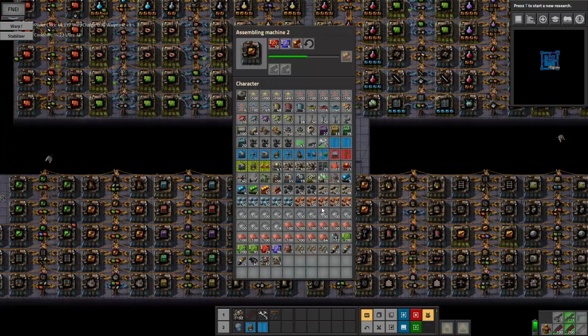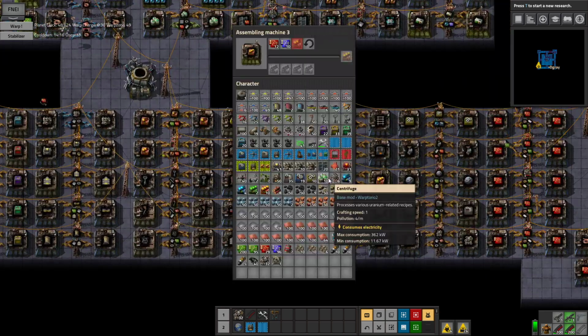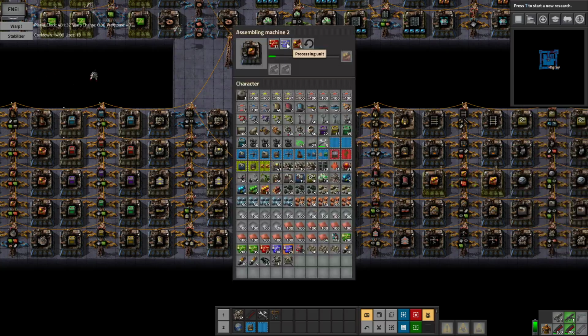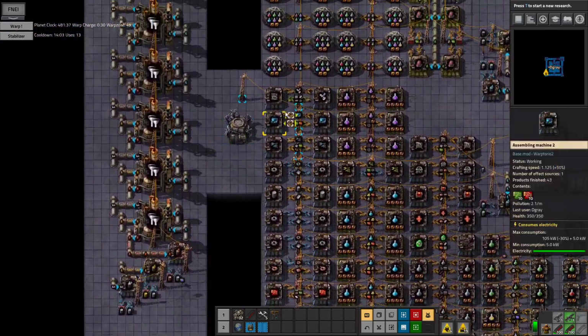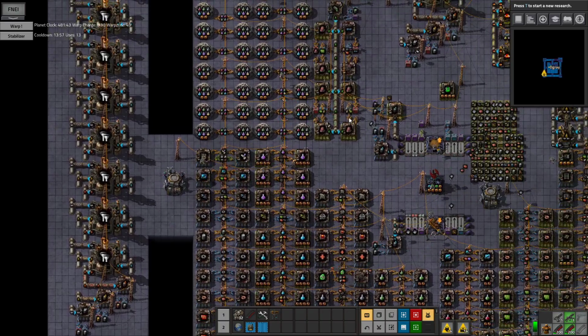These are all chugging along. I might want to stop some of them, since they are starting to be quite expensive in terms of what we are producing. So let's just steal some blue circuits from around the base. Since they're all going for these, but we should have enough now to get a rocket silo done. There we go. Our satellite is also done, so now we pretty much just need to power it.